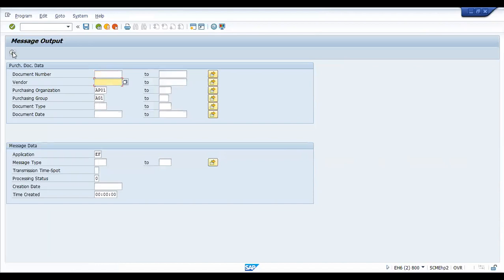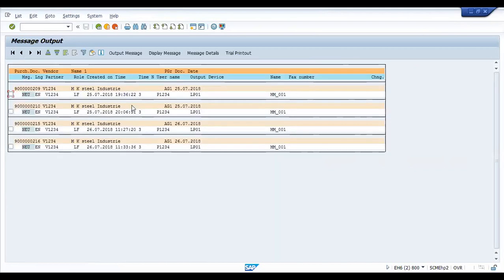As of now, I'll just generate with the purchase organization and purchase group. So I have a total of 4 purchase orders already created under the AG1 purchasing group.